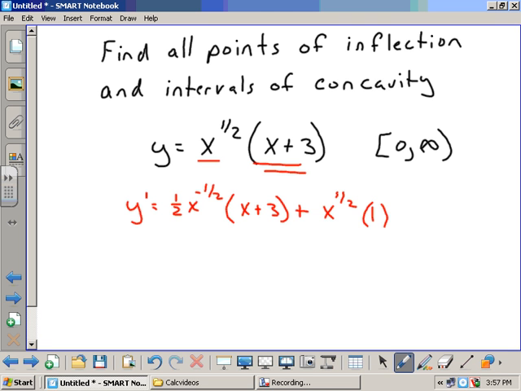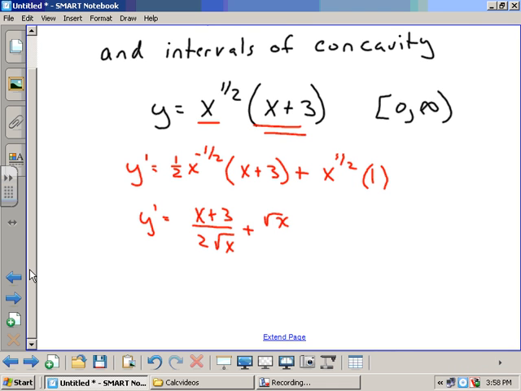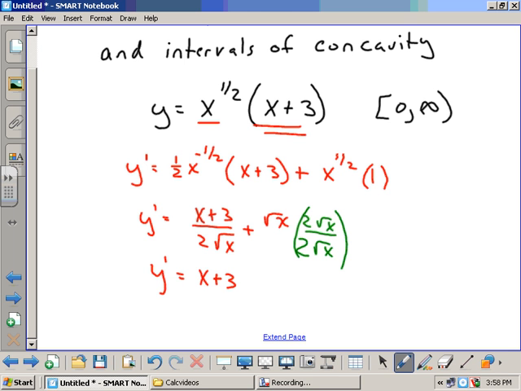Anytime I need to take the second derivative, I do want to simplify as much as possible. So here we have x plus 3 over 2 square root of x plus the square root of x. Again, to simplify more, I'm going to get a common denominator. So over here we need a 2 over square root of x, 2 square root of x. And that part in green there is simply the number 1, so we do not adjust or alter the function. So now we have x plus 3 plus square root of x times square root of x is just x, and we have a 2 all over that common denominator.